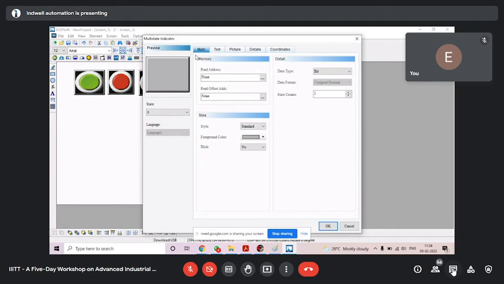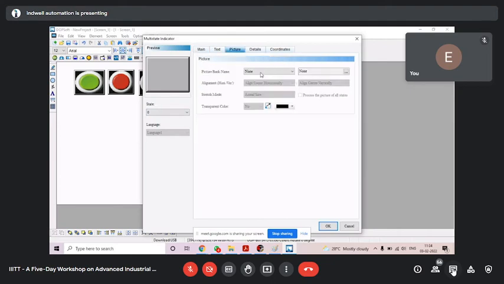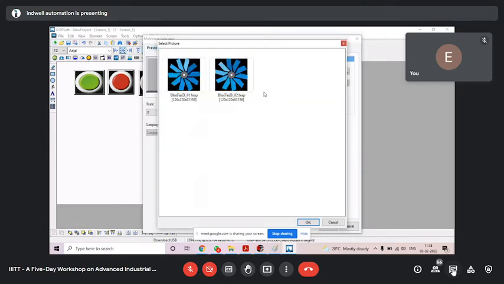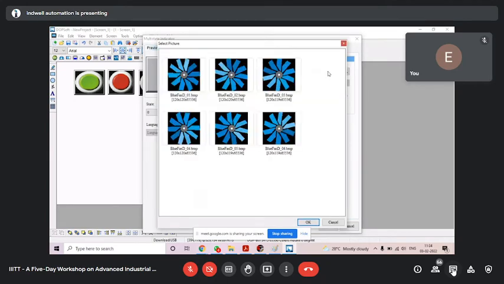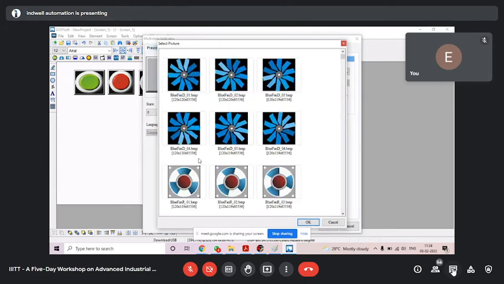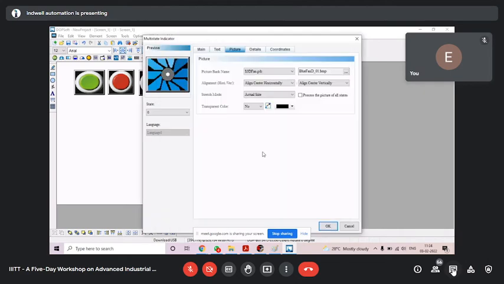So for this, you have the option of picture. You can take a fan also. There is a fan here. So you have designs of fan, different kinds of fan. You can take any fan here, or a simple lamp also you can take, and you can give the name forward reverse. Now I go to one state.